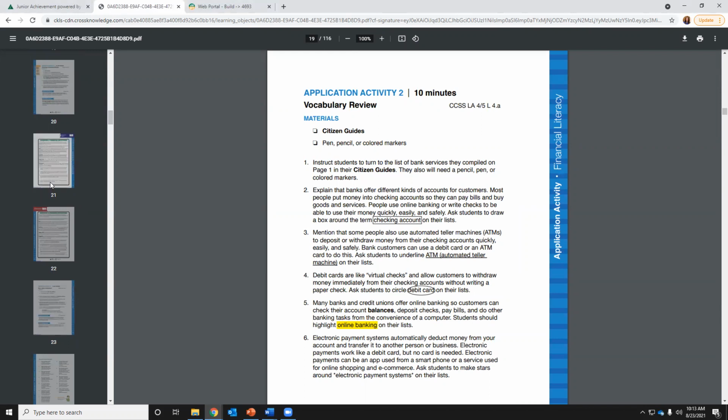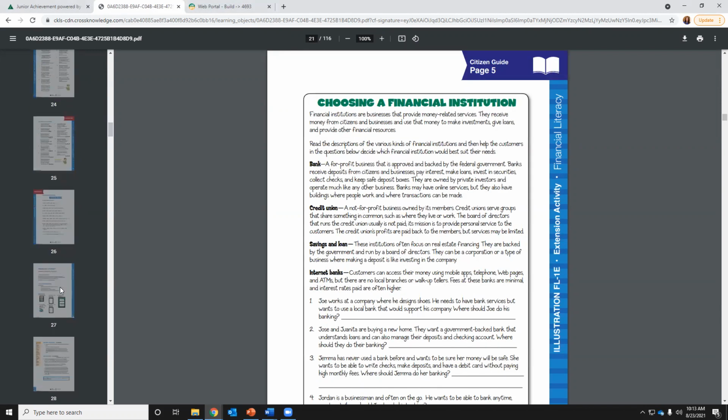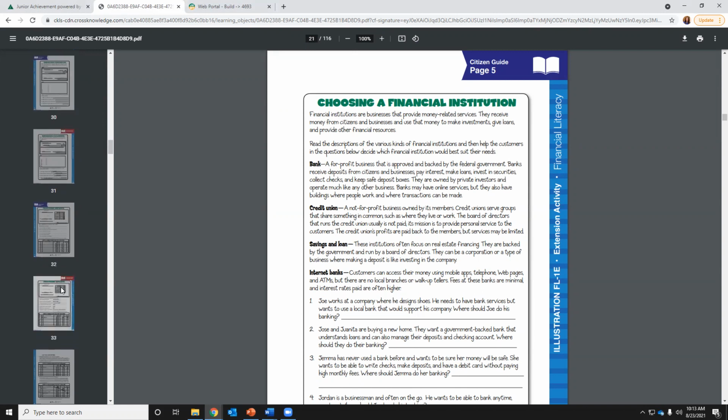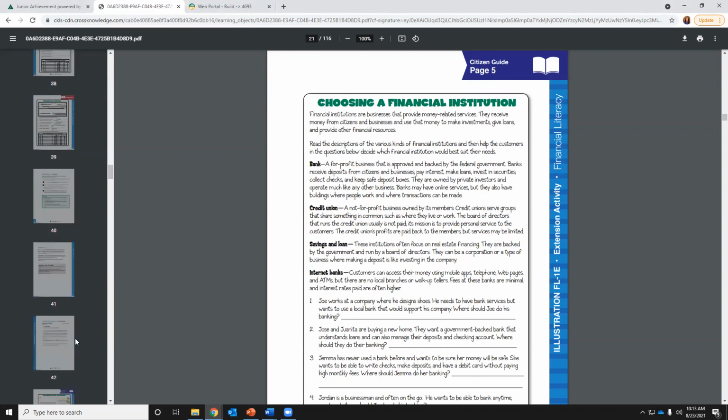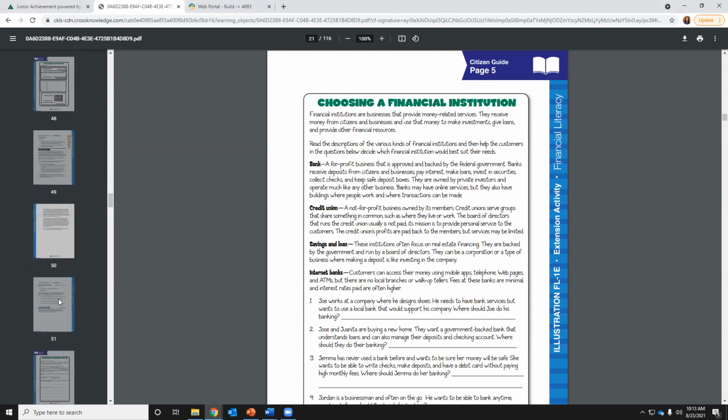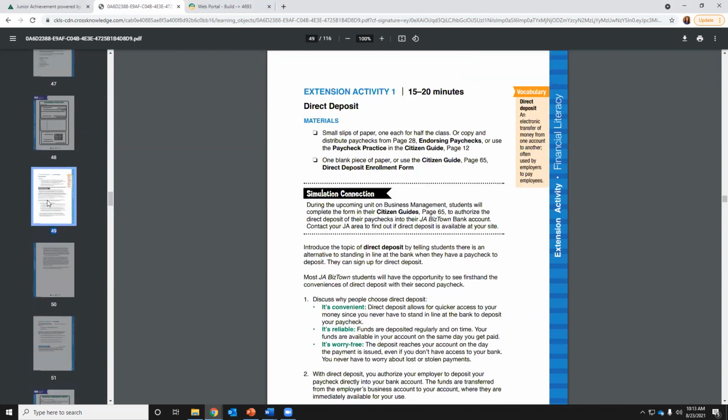One activity that I recommend for this lesson, I think is on page, let me see, page 49. It's 49. Yes, okay. One extended activity I recommend is page 49 in the financial literacy section. And this talks about direct deposit. The reason being is because students get paid twice during the day. One of the first paychecks is actually printed out by the CFO and given to them to take to the bank. And the second one is actually direct deposited.